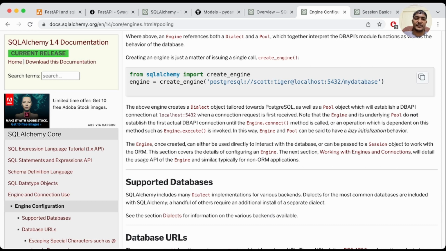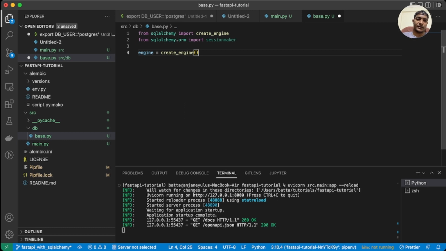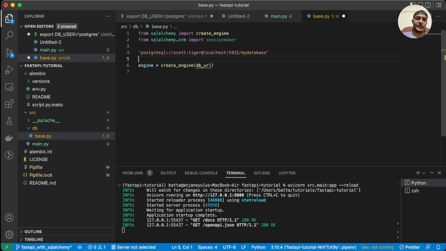Here we can see that this is the thing that we need. Let me copy this and come back to our code. Let's paste that. We need this database URL, so let's change it to DB_URL and paste it here.